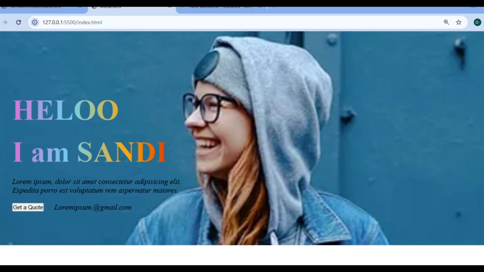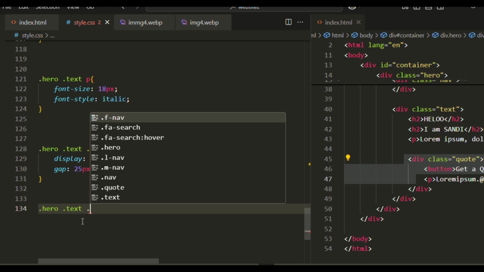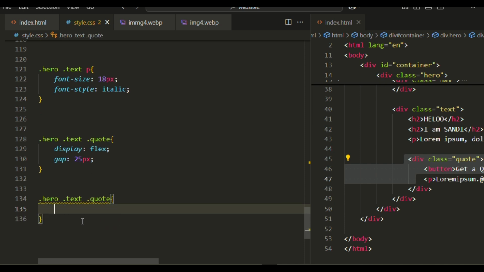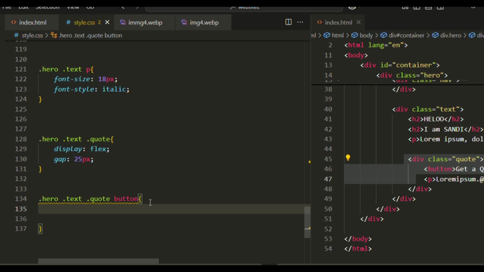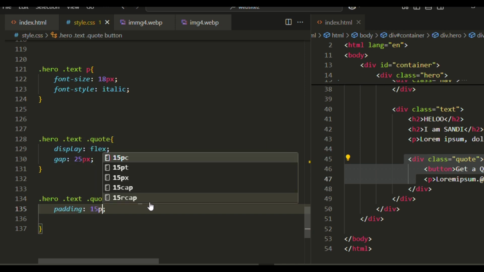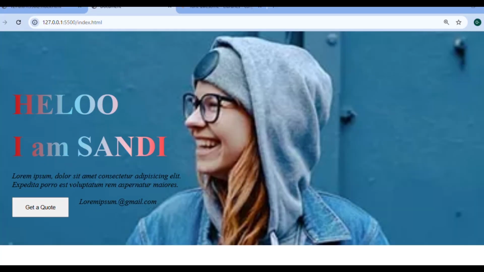So we have this. Now on the button, let's work on the button. So here we have button. So we're going to give it padding of 15 pixels, top and bottom, 30 pixels, left and right. We have this.